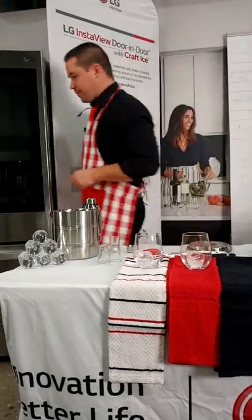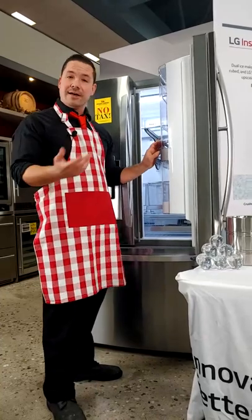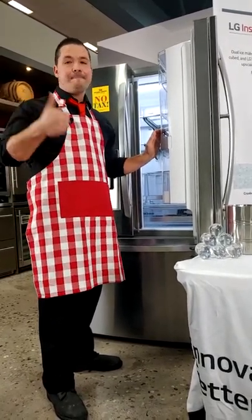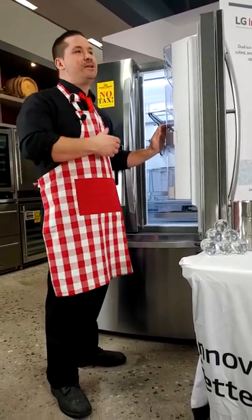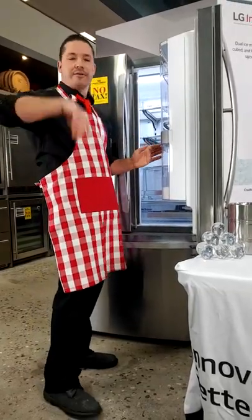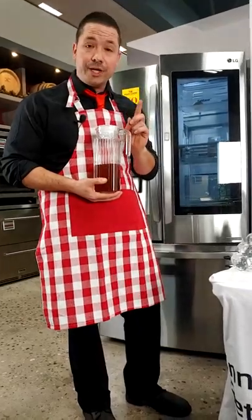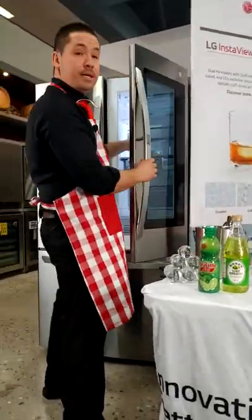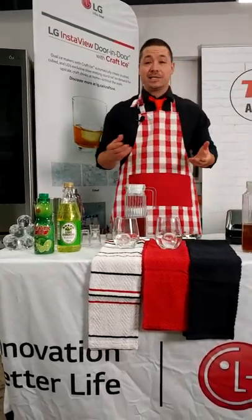Let's build our second cocktail. First, we go to the InstaView fridge. Great for entertaining — I like to have people over. It's been a long two years and I think more than ever, Canadians want to get together, indulge, and revel. People have been really epicurious, trying different dishes and coming to love cooking at home. This second mocktail is for St. Patrick's Day. I brewed a matcha green tea peppermint blend. I've got lime cordial and lime juice. The curveball ingredient is egg whites — it adds a frothy, foamy texture and tasteless protein that really richens up the drink.